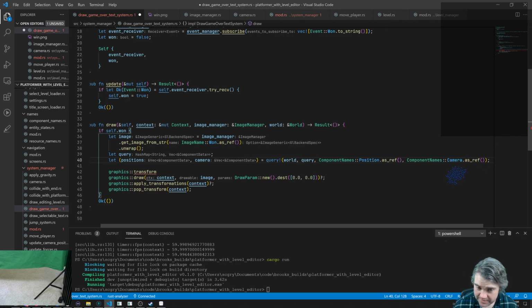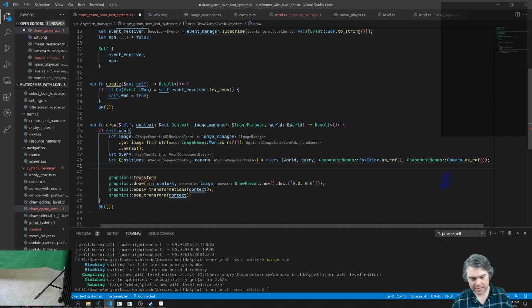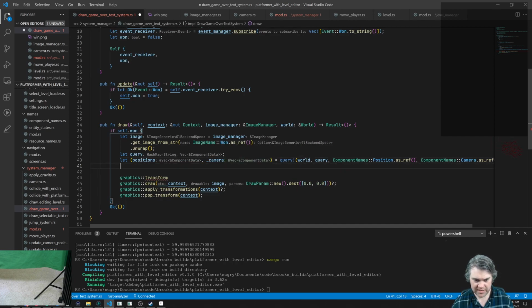So we get this camera. I don't care about the camera itself, it's just a marker. So then we're going to get the first position.